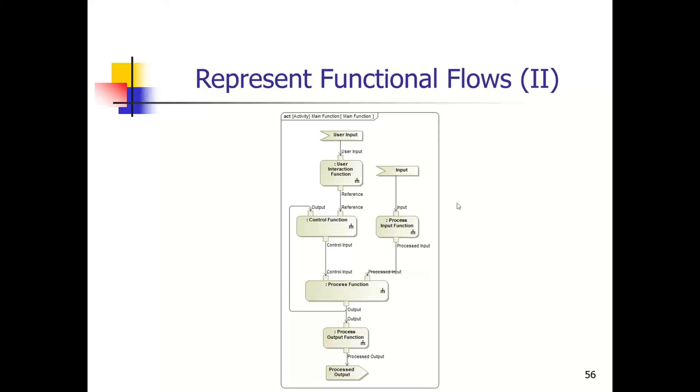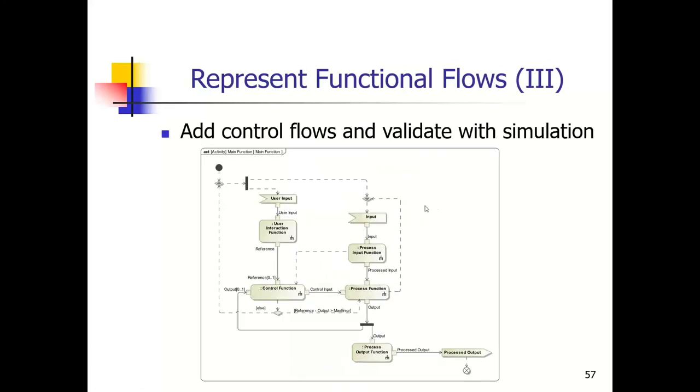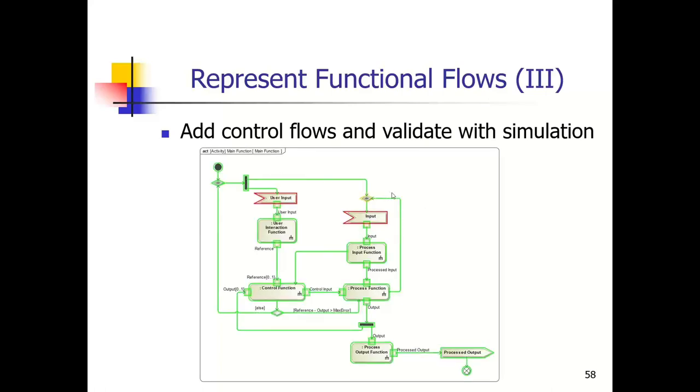But what is happening here is that if you try to simulate or you really understand the activity diagram, how it behaves, you will see that it doesn't describe the behavior that you would like. So you need to add these control flows and nodes to make the diagram behave as you would expect. And I highly recommend that you do it in every step when you have a control flow or control node, that you simulate it until you get the right behavior out of that. So you need to decide whether you will have parallel threads or when a determining transformation should be activated, based on the determining decision that you need to take.